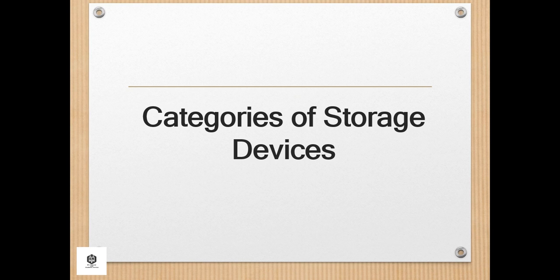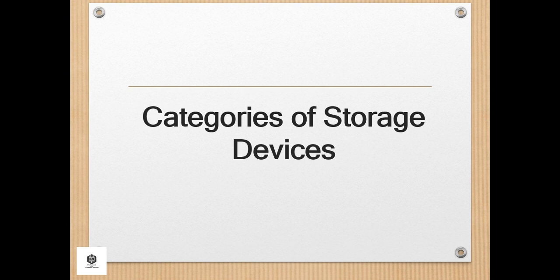How about the categories of storage devices? A storage device is any type of computing hardware that is used for storing, porting, or extracting data files and objects. Storage devices can hold and store information both temporarily and permanently. They may be internal or external to a computer, server, or computing device.